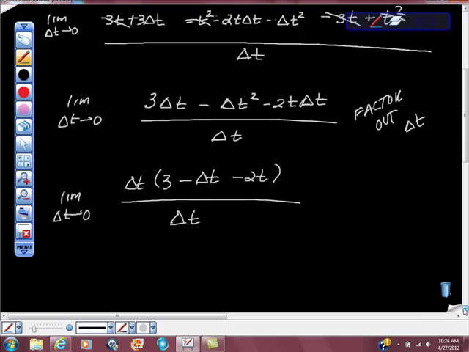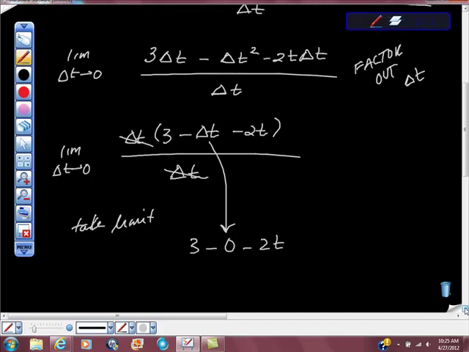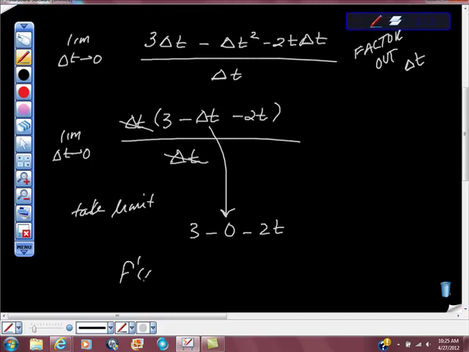Now what? Ms. Buzer. Exactly. And that's victory right there, isn't it? That's really where we can start, right? Now take the limit, right? Take the limit. So, in other words, let change in T equal 0. So we'd get 3 minus 0, wouldn't we? If change in T is equal to 0, minus 2T. And we would be able to say now that the derivative, f prime at x, whoops, f prime at T, is equal to 3 minus 2T.